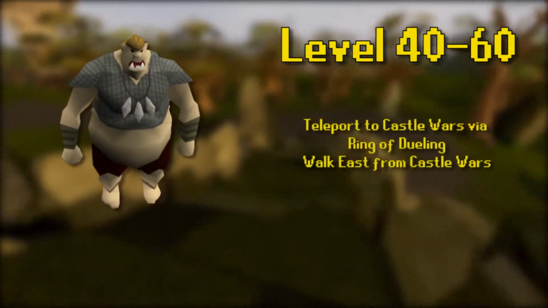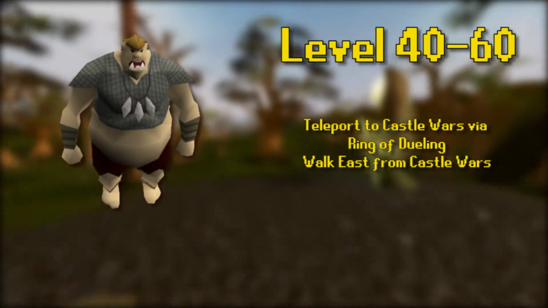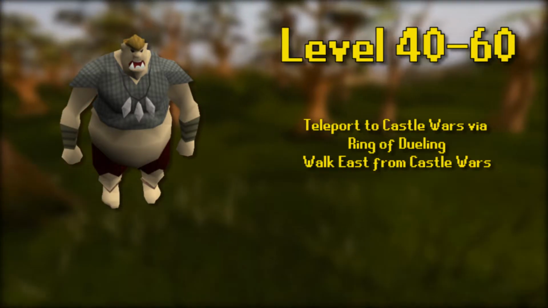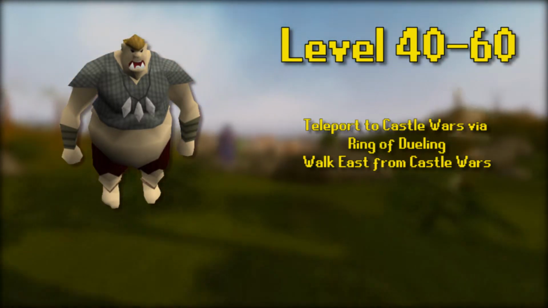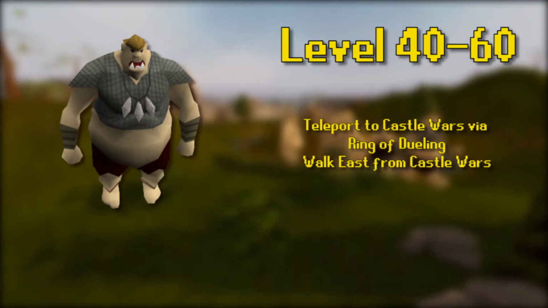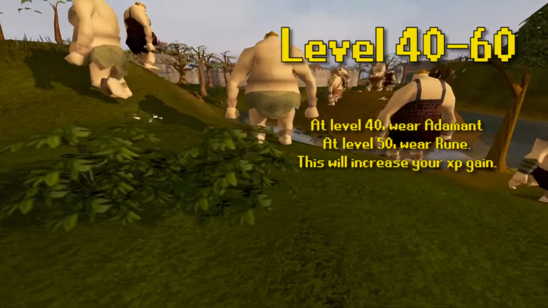From levels 40 to 60, there are a few monsters that I would recommend. First, let's start with Ogres. Ogres can be found to the east of Castle Wars, which can be reached by using a Ring of Dueling, or to the west of Yanille, which can be reached by using the Lodestone teleports. Ogres are unique in the fact that you can safe spot them while you fight them, as long as you're using either ranged damage, magic damage, or a halberd.